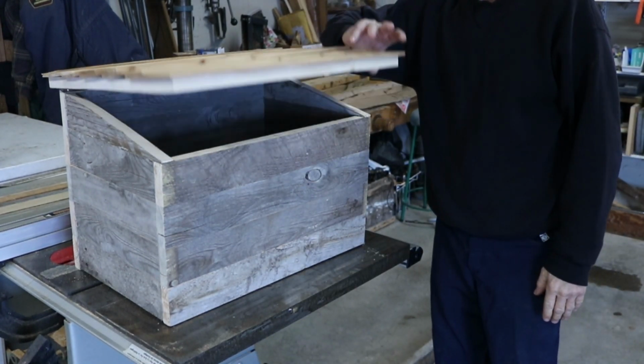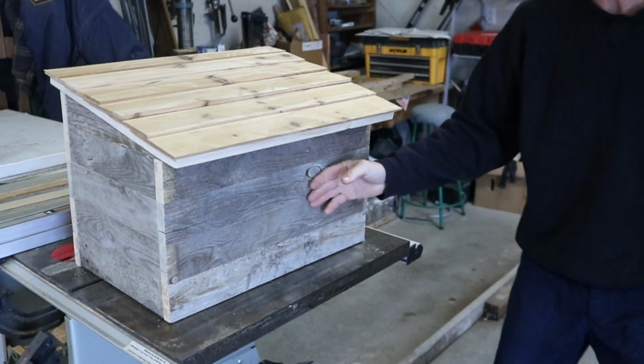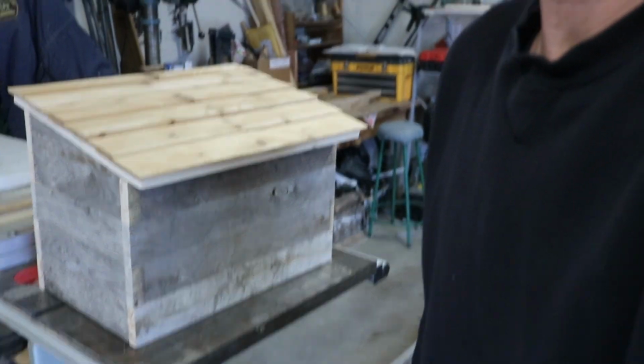Well, here's my little drop box. It's this old pallet wood. Yeah, we'll paint her up in the spring when it's warmer.